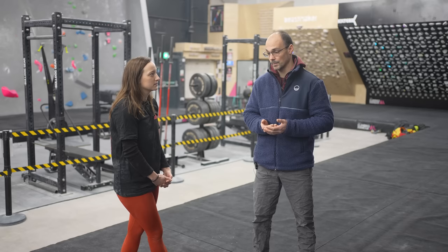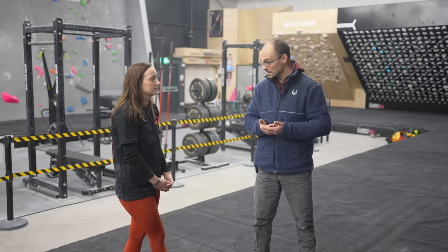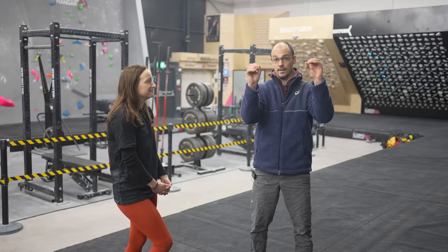So what's hard about footless climbing is that it's very physical because you can't use your feet at all. So you need to just pull with your arms. We need to find a way where everybody can do it, where it's not too hard. For me, it makes sense to go to a steep wall, because if the wall is steeper, you don't have to pull so high on your arms. You can just hang here and try and lock and take the next hold here.